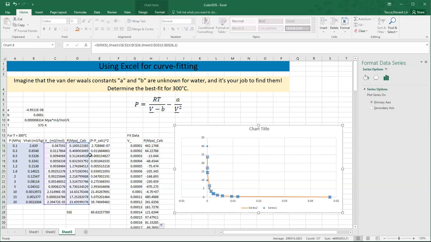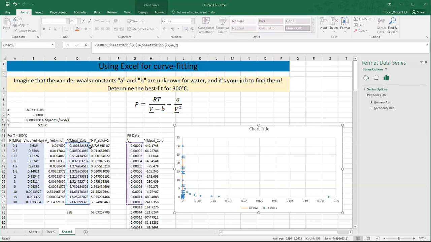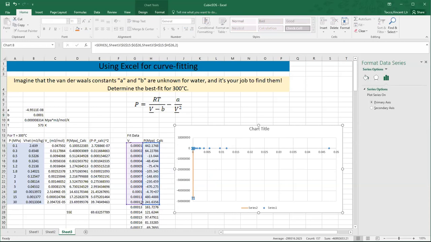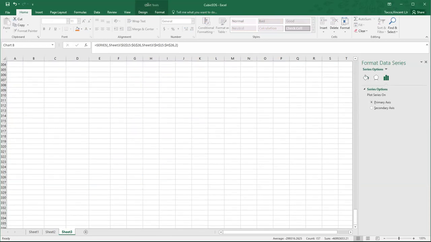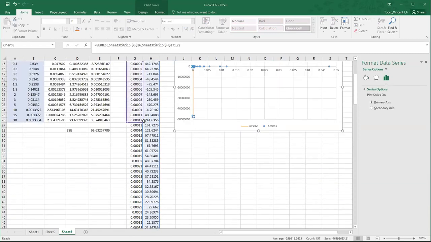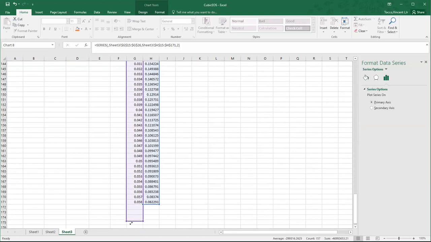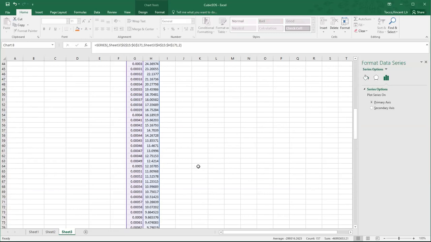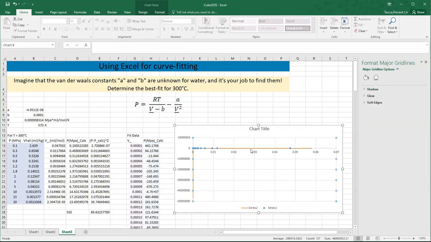And now, instead of plotting this, I want to plot the more values that I made. And I need to drag these all the way down because I know I want to tell it to fit more of my data. Come on, there we go. Okay, let's see what this looks like. Oh, that doesn't look very good at all. What is going on here?